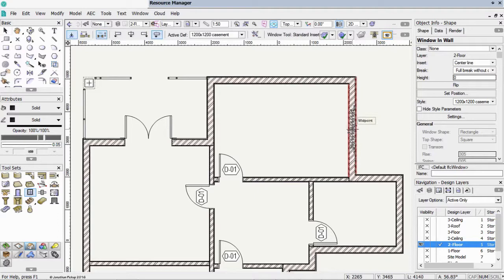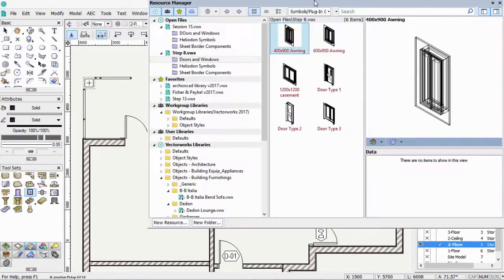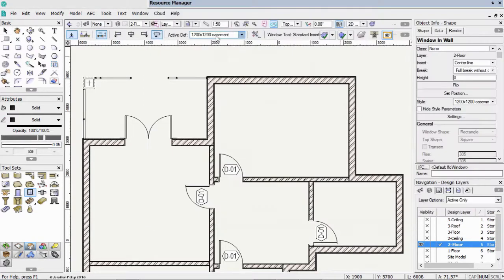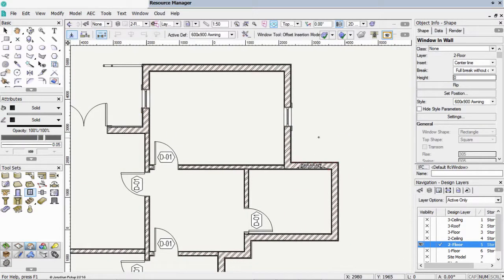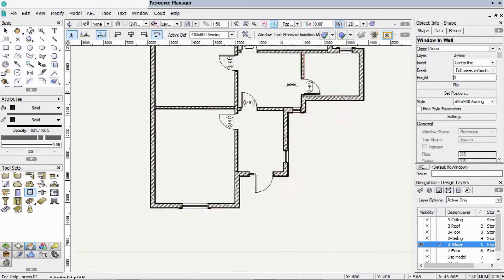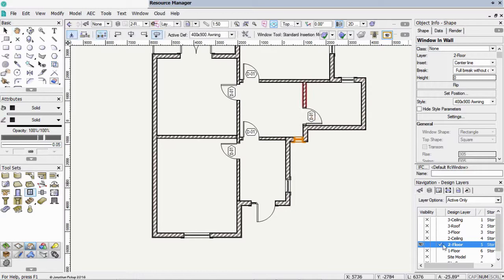We might have another one here, but for this kitchen we might need to have a separate window that's not quite as high as that. Maybe we need to use our 600 window. So let's go back to that, 600. So we're going to put one there. We might want to look out onto that area there. This is our bathroom, it certainly needs a window. This is our entry, maybe we need a window there. And maybe we need a skinny window, our 400 window in here, so that we've got light coming into our staircase.